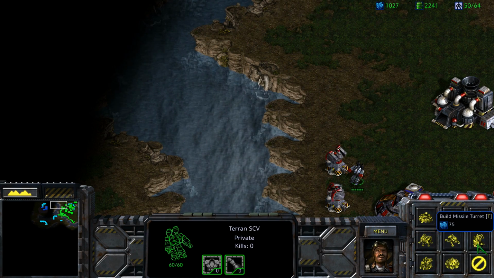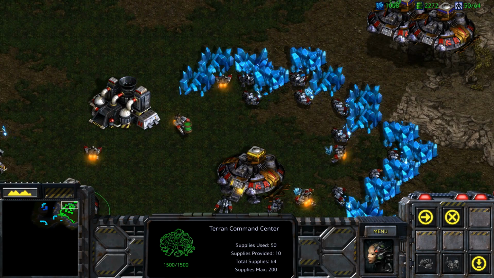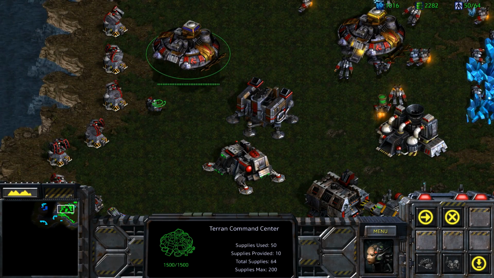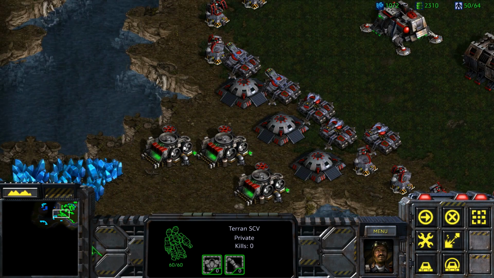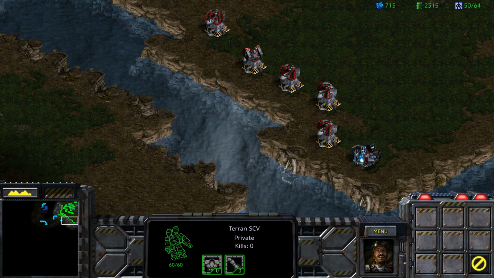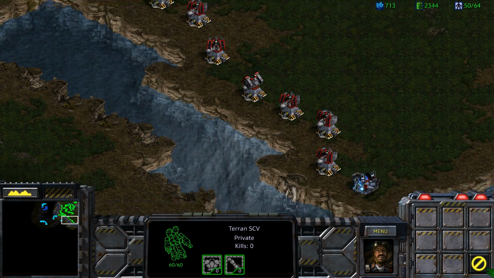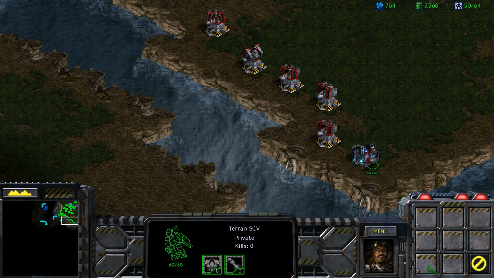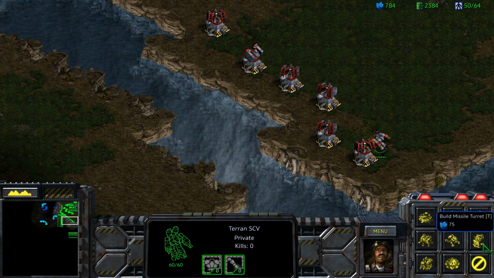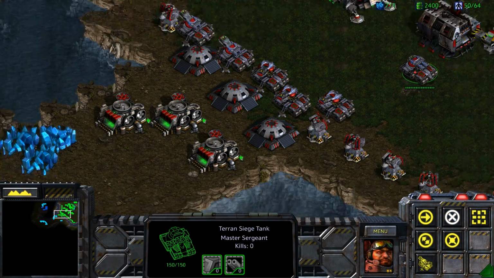And we've finished building another command center. Lift him off and send him away. Get this guy building. Keep it rolling. Okay, looks like we've got all our siege tanks out. Looks like the enemy has taken a moment to regroup, which is good. Okay, get him going. We are so close. Oh, there's our last tank right there.